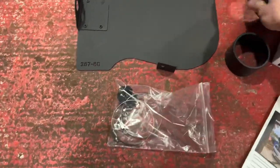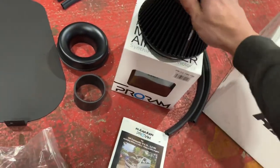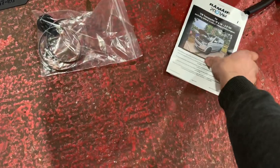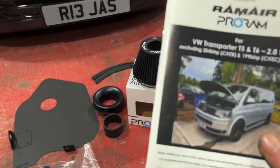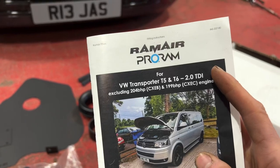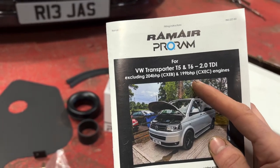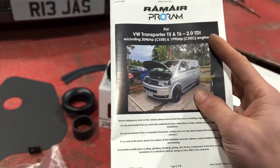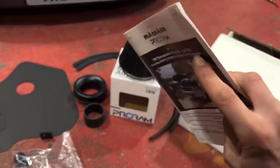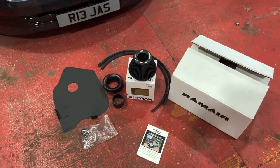Joiner, obviously that's the cone which goes inside of there because I don't think the inlet is that big. And installation guide. They make two different types for this. This is obviously just a normal T6, T5, 2 litre, 1.9 model, so it excludes the 204 and the 200 brake engines. There's obviously a different kit for that.